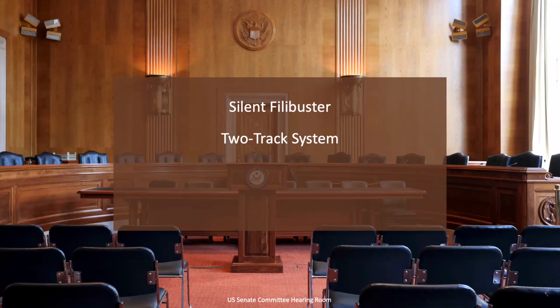And in 1975, the Senate revised its cloture rule so that 3/5 of senators duly chosen and sworn could limit debate, effectively establishing a 60-vote threshold to end debate. Before that, Senate rules required a 2/3 majority of those present and voting to invoke cloture. The net effect of this change was to make it easier to sustain a filibuster, as senators did not need to be physically present on the Senate floor to prevent business from moving forward.